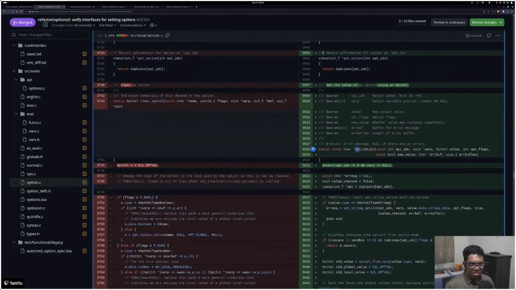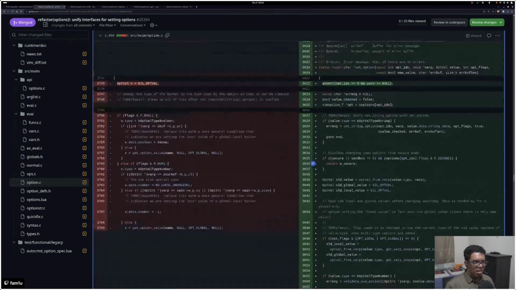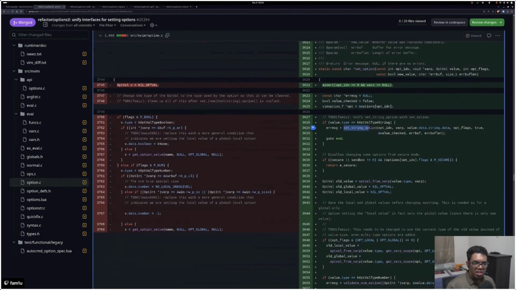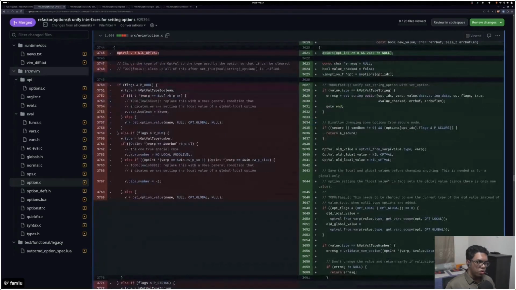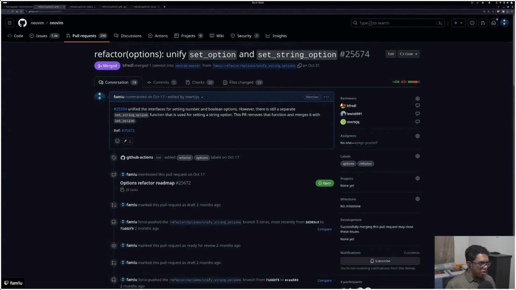Now we just have a single set option. Actually, the string options weren't unified yet back then. I actually have a separate PR for it, but I unified the num options and bool options, and all the other code paths. I unified all of those. And this one, I unified set option and set string option.